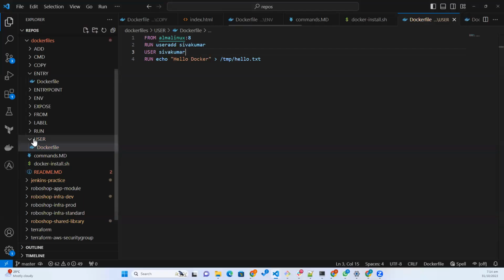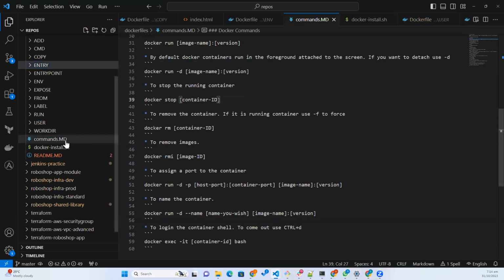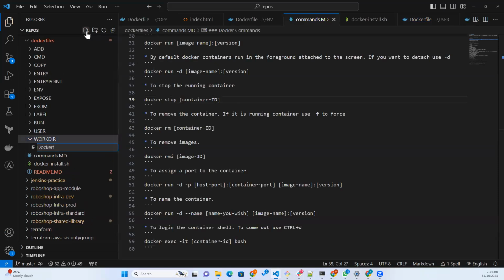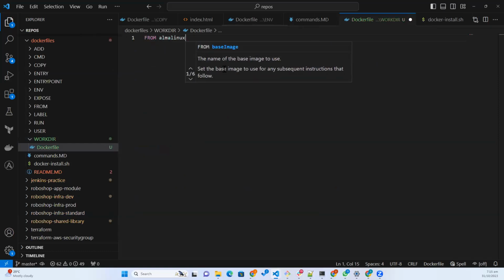And the next thing is WORKDIR. These instructions are very, very simple. Let us take one example again.